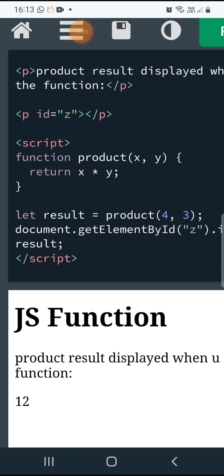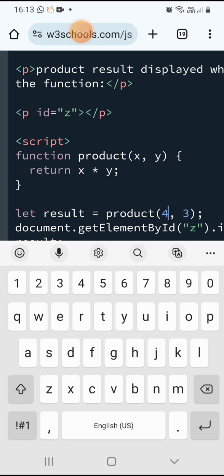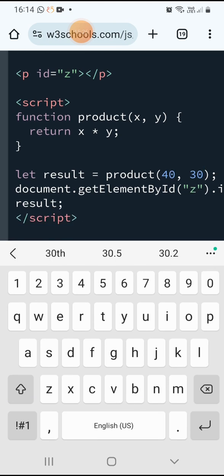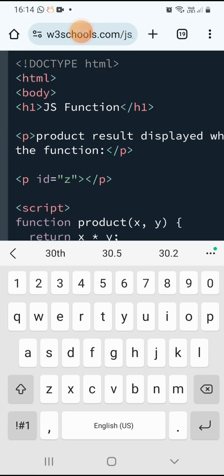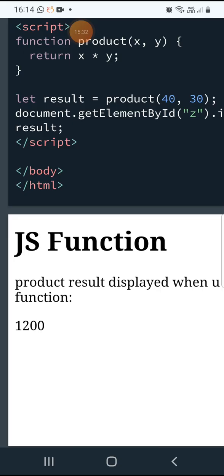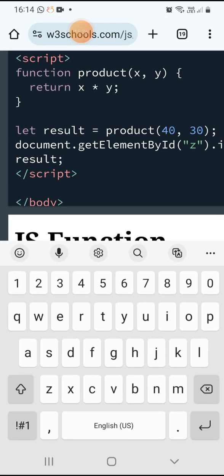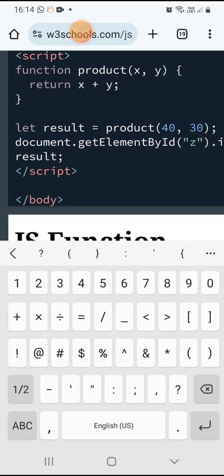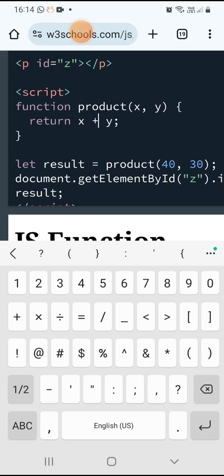Understood? If you change these values to 40 and 30, these are positional arguments, so you will get 120 or 100, 40 into 30. If you change this operator to plus, you will get 40 plus 30, 70.